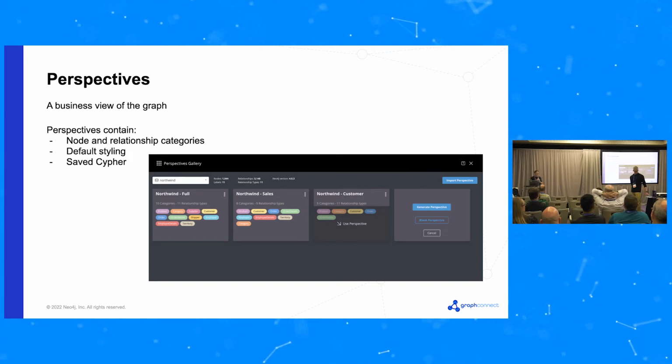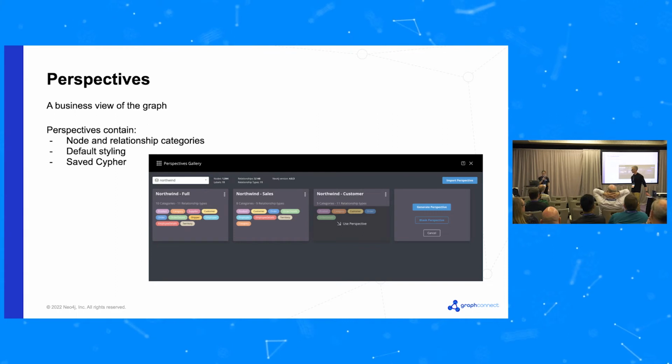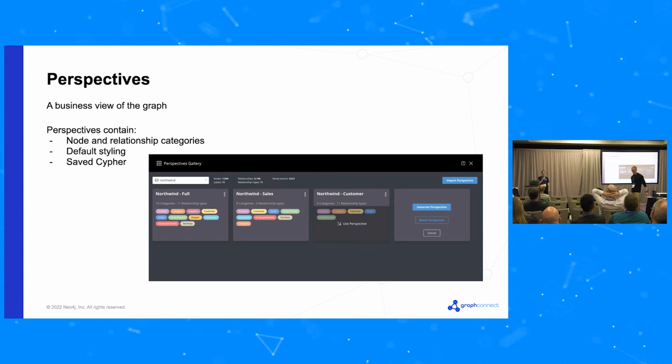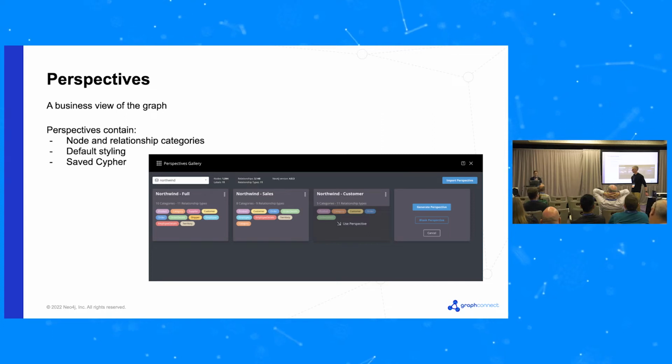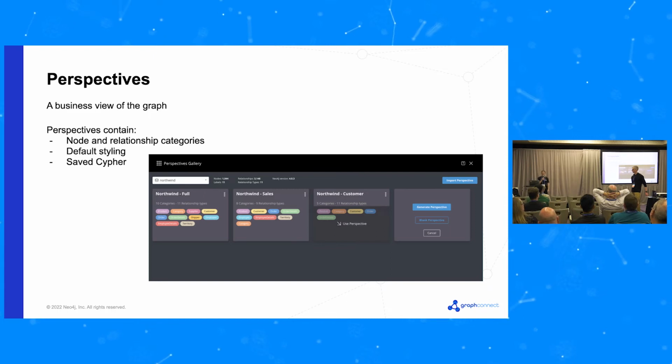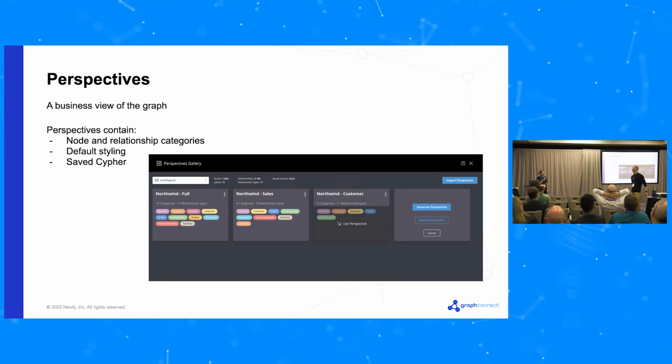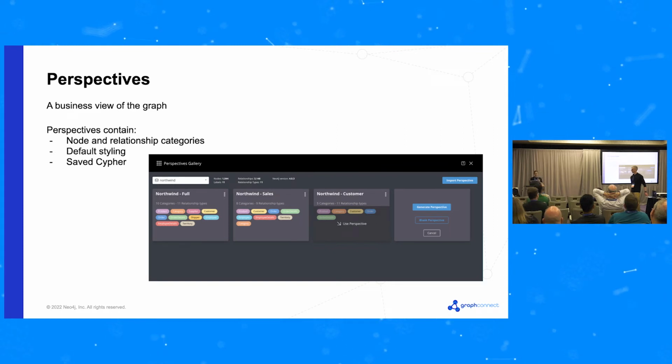There are 3 types of perspectives. The auto perspective, which is fully automatic. When you first connect to a new database using the basic access of Bloom, this is generated for you, and it's completely user transparent. When you open the perspective gallery, you have the option to generate a perspective, which is semi-automatic. And then the last option is a blank perspective that lets you fully create your perspective from scratch. But in all cases, as data is added to the scene, Bloom becomes aware of any additional properties.